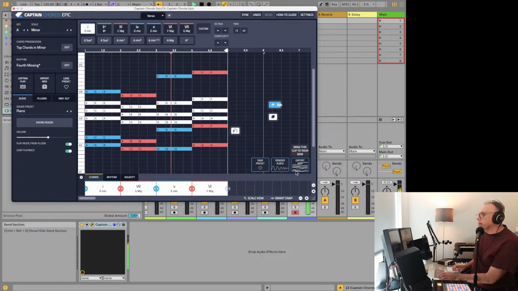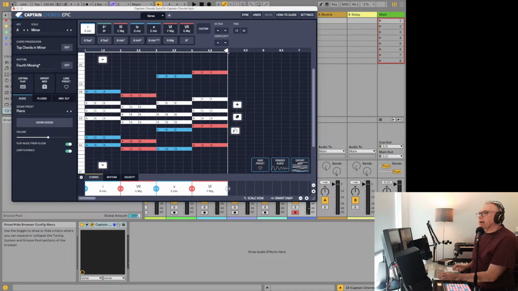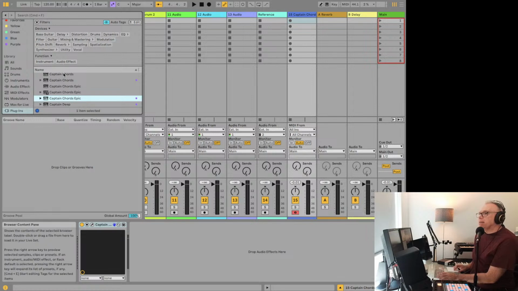It's a little loud, isn't it? And then it's got a bunch of these extra plugins that are matched to it.